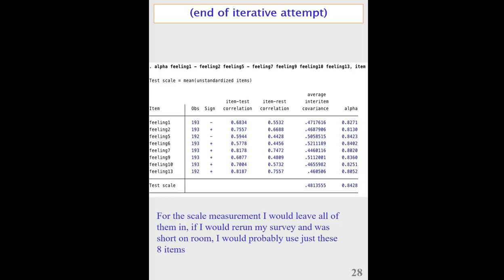The dash over there is saying, okay, take feeling 5 and feeling 7, and all the variables in between in the order in which they are in the data set. So not necessarily alphabetical. If feeling 6 wasn't right between 5 and 7, it wouldn't be included, but now it is, so now it will. Okay, so the only reason to do this is if you want to be really efficient in your survey.